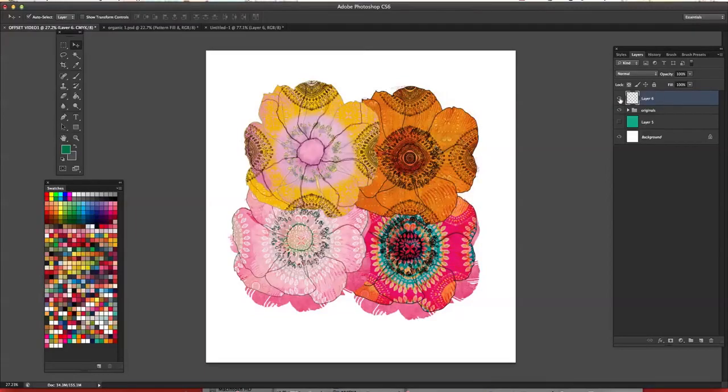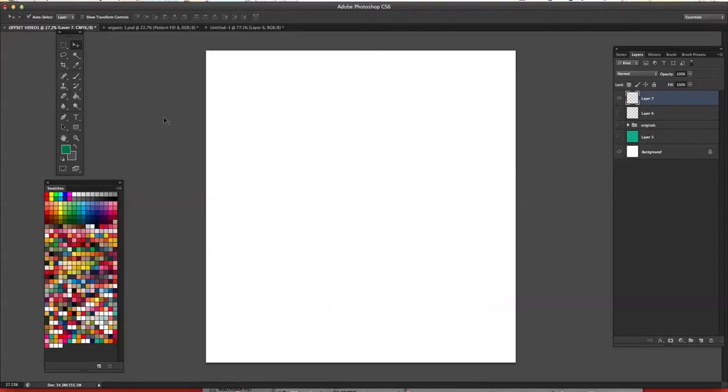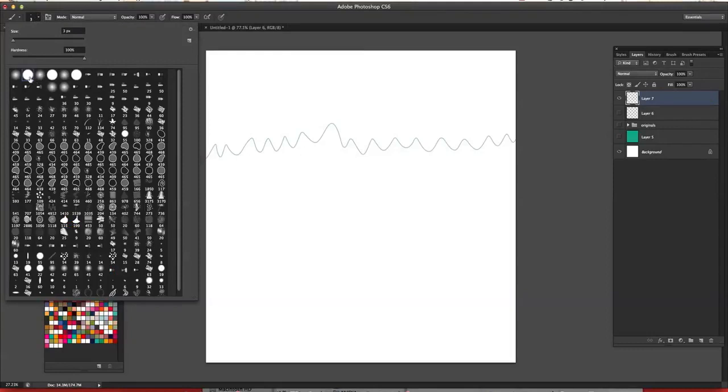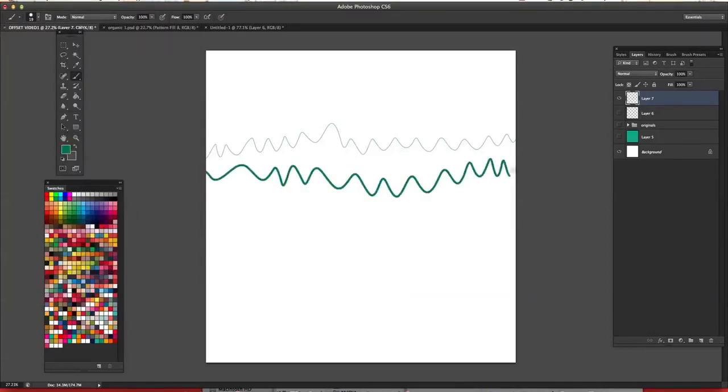Right, so I'll just demonstrate to you with something really simple. I'll take these away and I'll get my Wacom pen out, which is of course great for doing more detailed work. You can do what I'm about to do with just your mouse, but I think you'll find it very annoying. So if we draw a wiggly stripe, perhaps a slightly thicker line so you can see better, we want this edge here to join up with this edge here. So how are we going to do that?